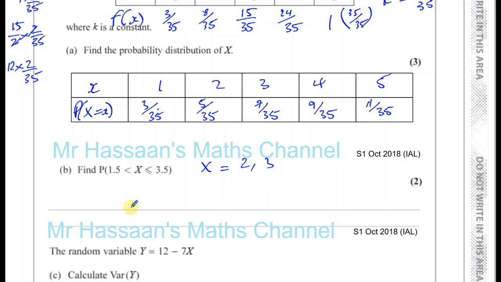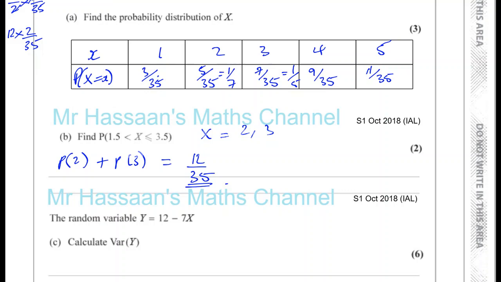So we've got to find the probability of 2 plus the probability of getting a 3, which is going to be 5 over 35 plus 7 over 35, which is 12 over 35. And there's our answer, simple as that. By the way, we can simplify this if we want. This is like 1 over 7 and this is like 1 over 5. But it's fine to leave it like this because it's easy for us to deal with additions if you've got the same denominator.